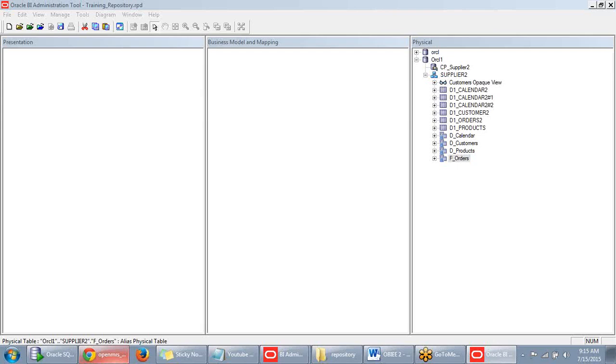Harish, are you there? What are the activities that we do in the physical layer? In the physical layer, first of all, we open a connection tool and get the metadata of all schemas that we require, and then we apply joins, like relations, to all tables. And if you want, we can create new views for required tables.